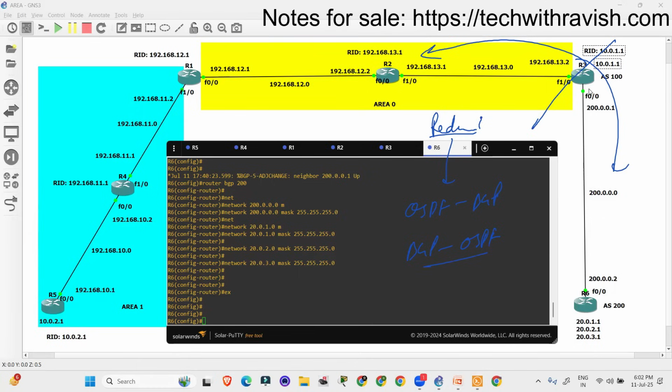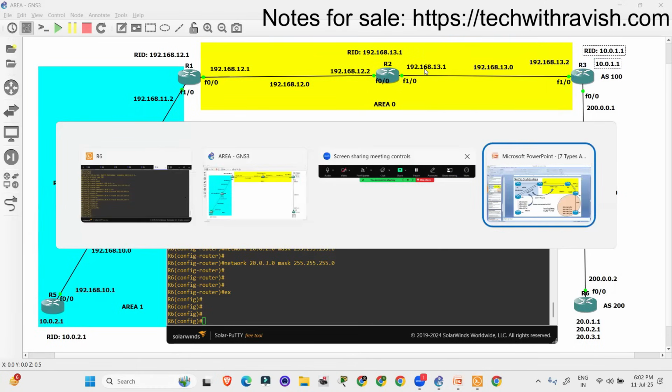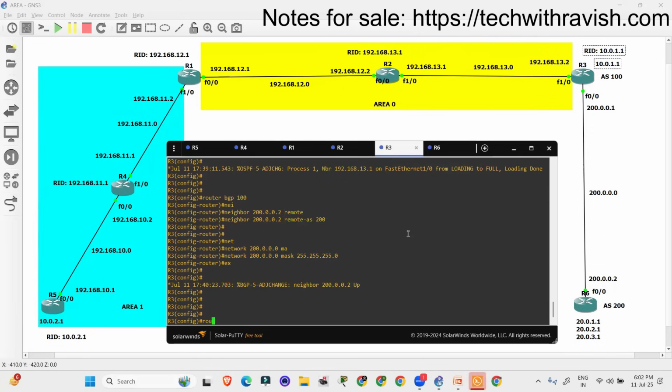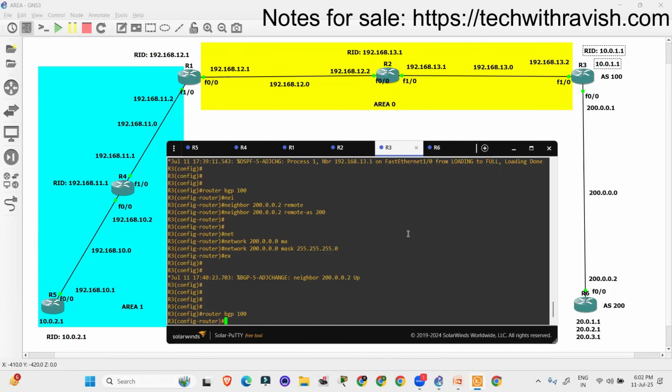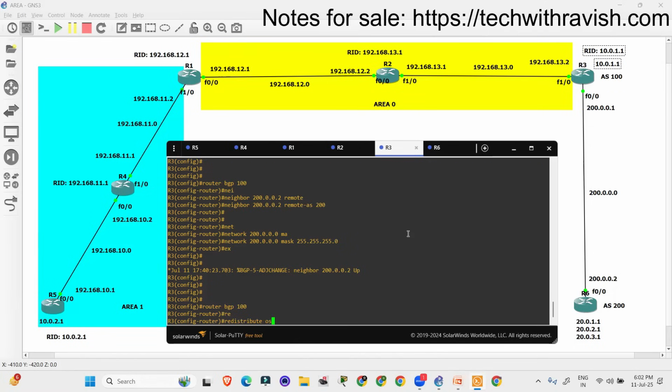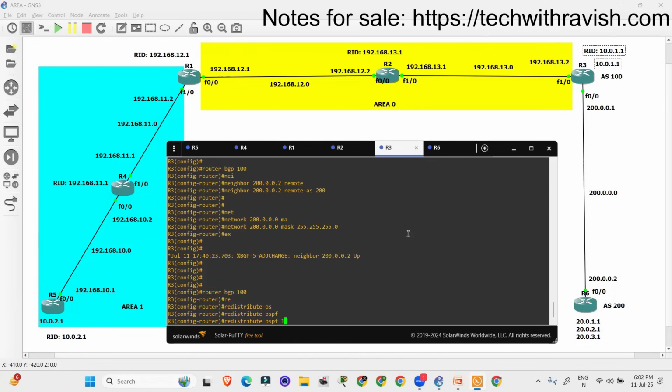How can we do that? Go to router number 3 and do the redistribution. Router BGP 100, redistribute OSPF 1.